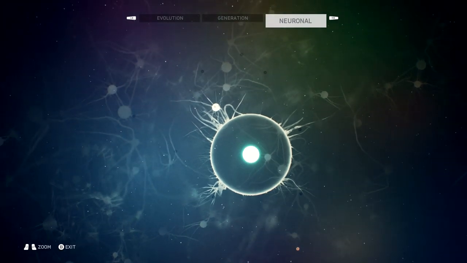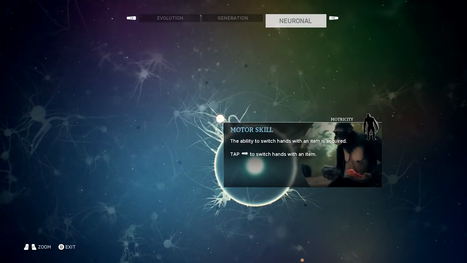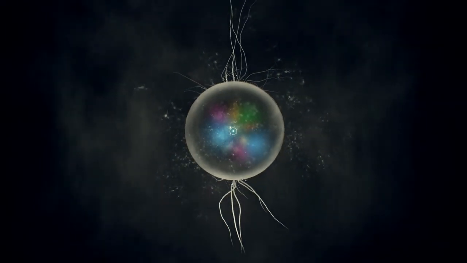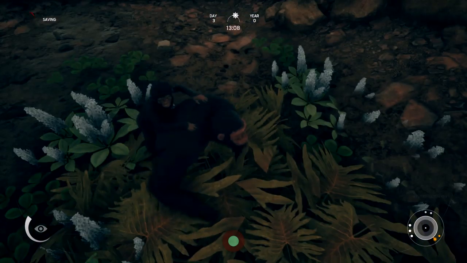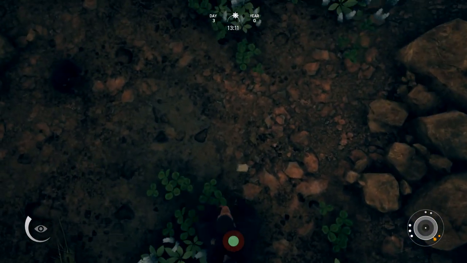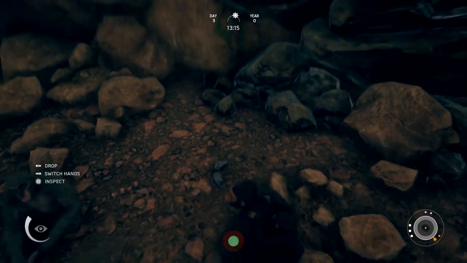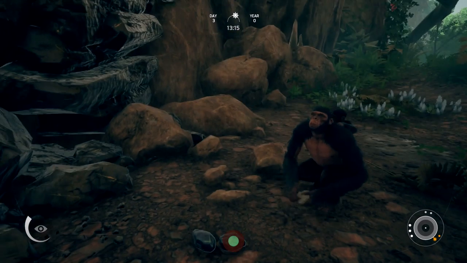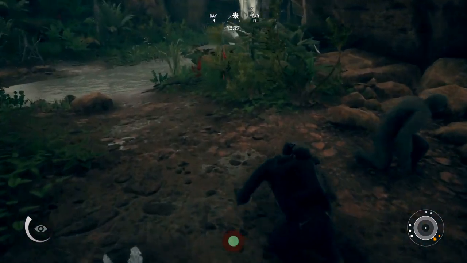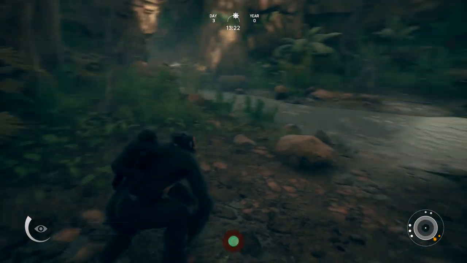But long story short, you can go over here, lie down, and evolve with the evolution Y button. Now, we don't have any new evolutions, but we did learn probably one of the most important ones, the motor skill evolution that allows you to switch hands when an item is acquired. This is the basis for literally everything that we are about to do, and hopefully we'll evolve into other stuff as well. We can grab this rock, and if we grab a second item, because we can now switch our first item to our other hand, we can grab this with our main hand.